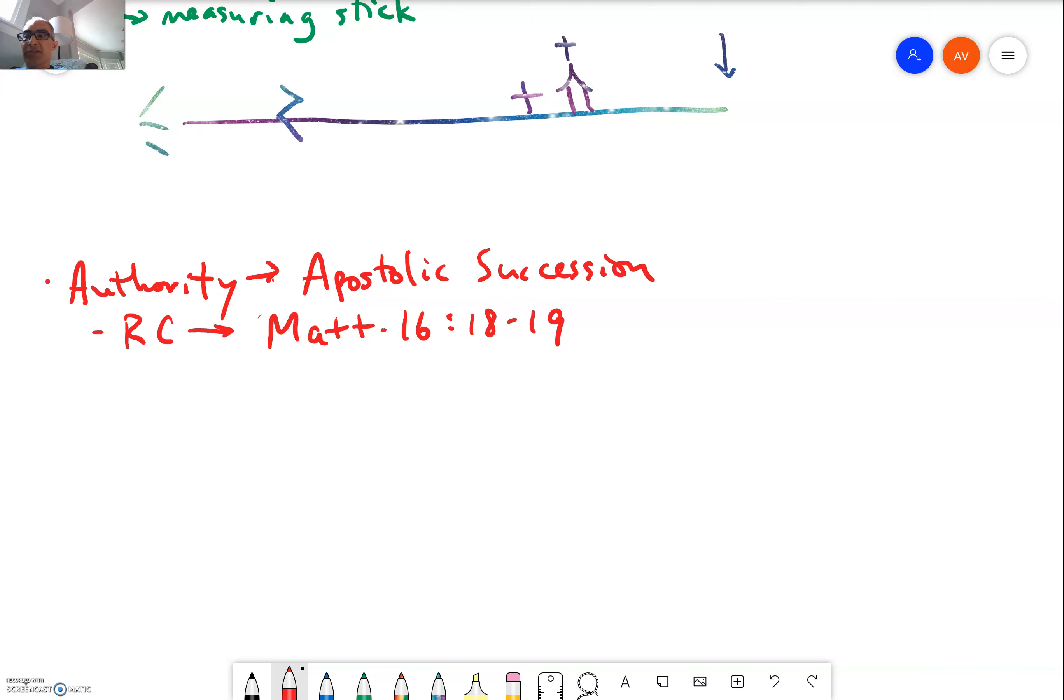Tradition, as the authoritative magisterial interpretation of scripture, does not stand above scripture. Indeed, scripture comes first since it is the collection of prophetic and apostolic writings. However, since tradition authoritatively interprets scripture, it is the authoritative lens through which we look at scripture, and in a sense is more current than scripture. However, all tradition is authoritative because it derives from scripture. So if you could visualize this, for the Catholic Church, scripture and tradition are like two hands, or a 1A and a 1B to apostolic succession's authority. Both of them receive their character from the fact that they receive themselves from God. On the one side, you have scripture, which comes as that collection of testimony of the apostles, and on the other side, you have tradition that comes through the apostolic succession, through the formation of the church, through the papacy, through the handing down of the keys of Peter.